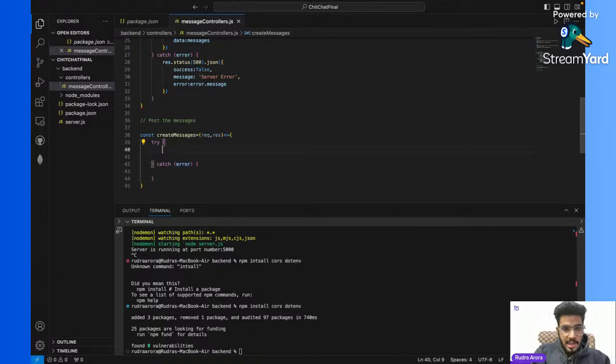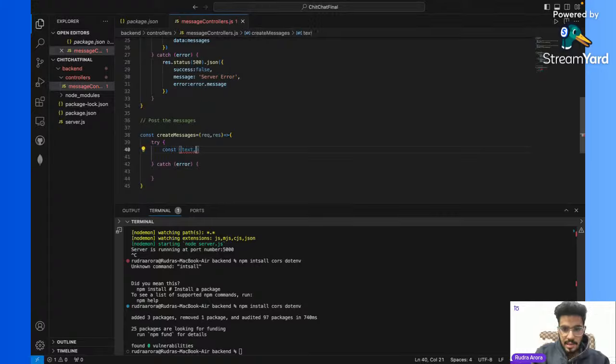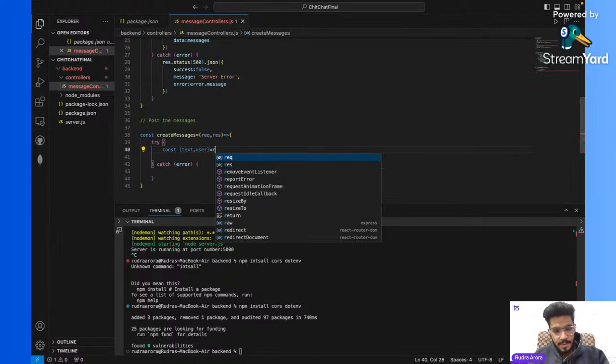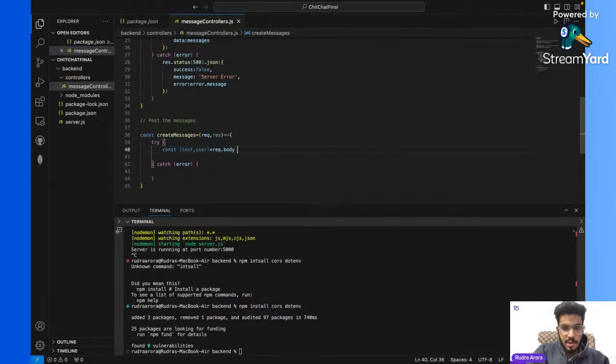In this there would be a const, and you have to destructure the text and the user from request.body. I will explain what this statement would be doing. This is an interesting thing to know.